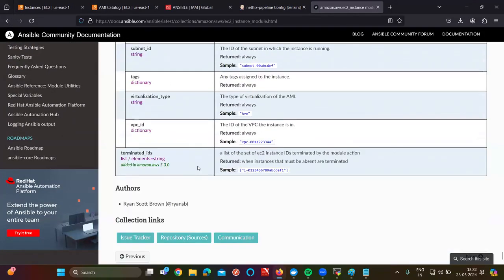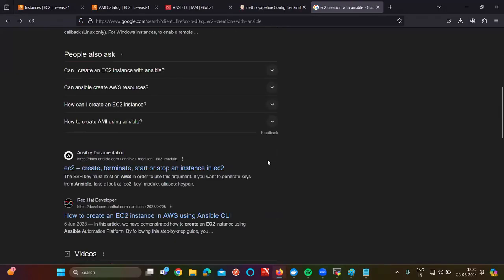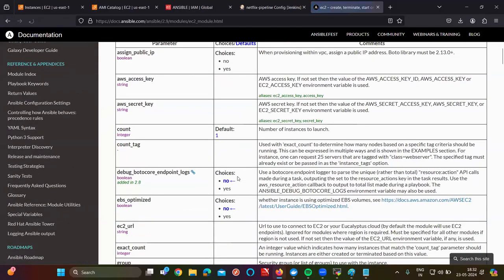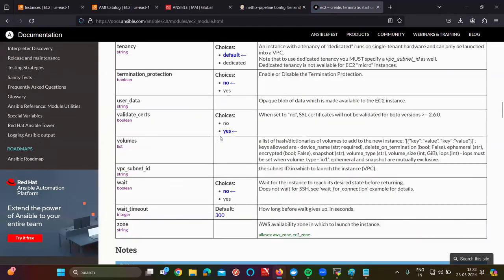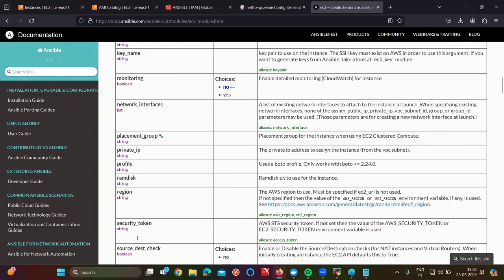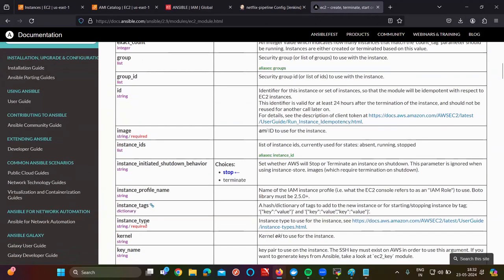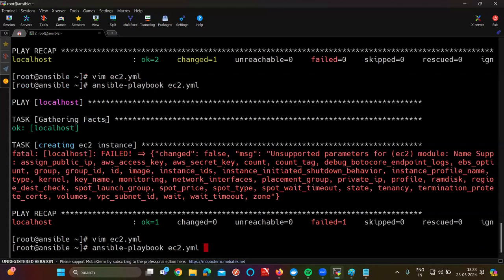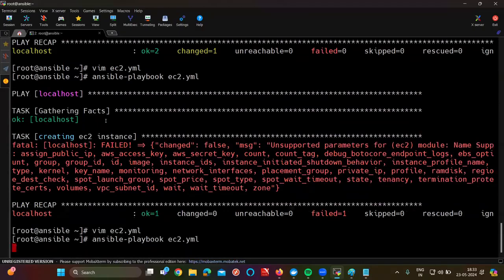For example, if you can't find it like this, what is the other alternative? I'll show you. Just go and refer to some other documentation, which is on the next page. See. Instance tags. Are you seeing this one? Tags. So in these tags, you can add the name, I mean, name is equal to ABC. So first of all, you need to give instance tags. Have you given the instance tags here correctly? What is the name of the server I'm giving? Go and verify. I'm just showing you how to read the official documentation for your queries. Okay. Now go ahead and check.